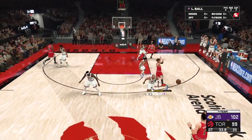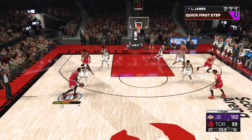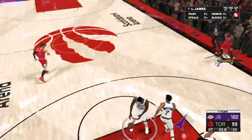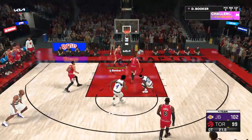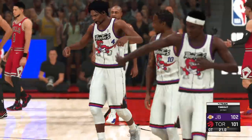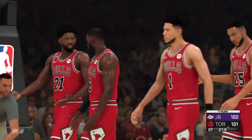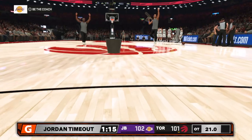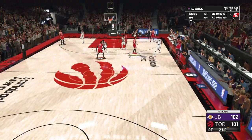This is why you go to DeRozan — they need a bucket, he's a guy that can go out and get it. A three from LeBron — Boston again missing. Toronto with the ball. Bosch — that's for two, it's good! What a sensational bucket to bring them within one. When games get close like this you need somebody to step up — Chris Bosch doing it on that possession. Now a timeout called by Boston — they're ahead by one, 20 seconds left in the first overtime.